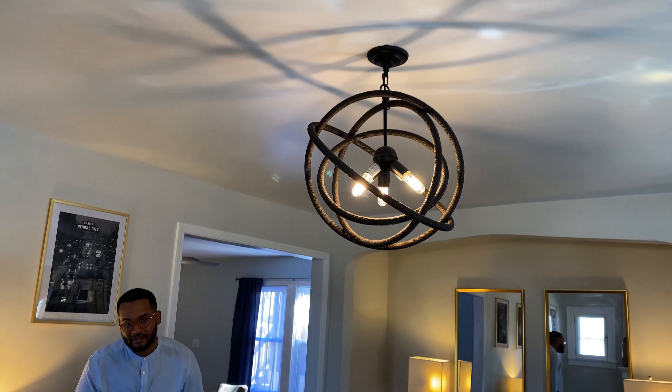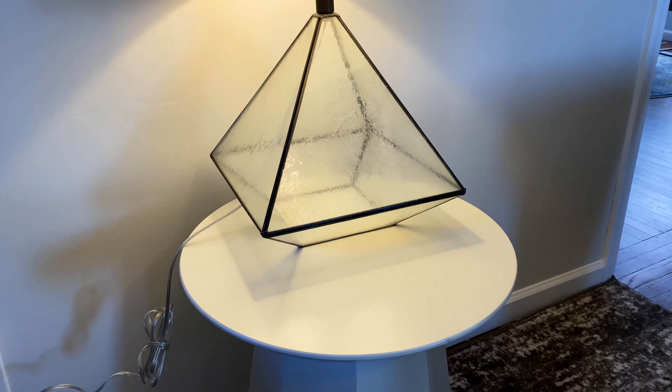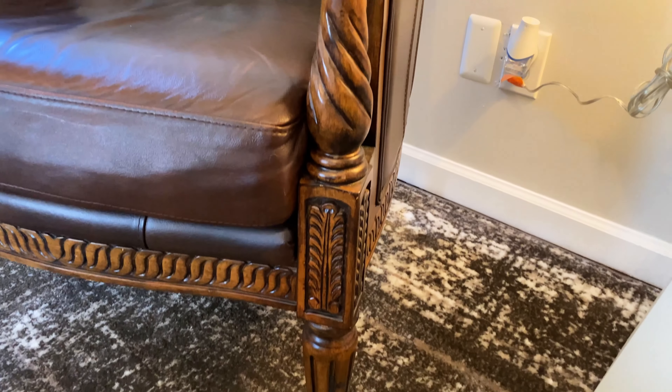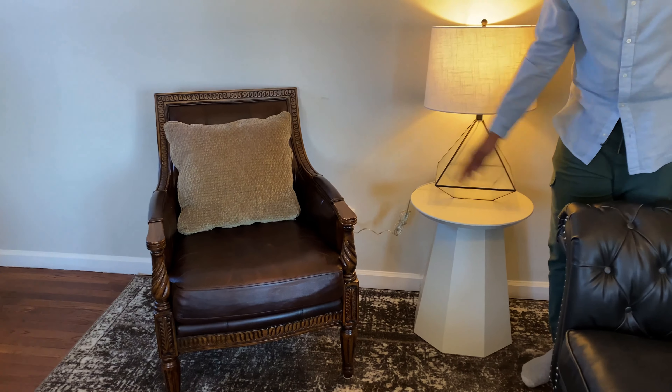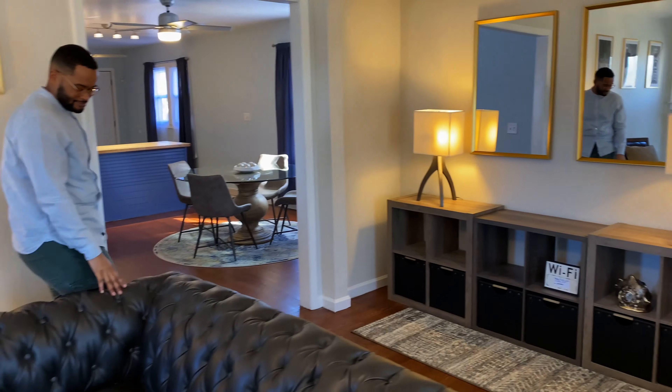What about this light? I met a contractor who told me he'd teach me everything he knows. As we got to know each other, he saw this and thought of me, and when I first saw it, I just nodded — yes. So he found this for me at a really good price. What about this lamp? This beautiful lamp was another liquidation item. The table — another Goodwill item. This chair came from Facebook Marketplace, beautiful detailing. The pillow I actually got as a gift from my aunt. These things kind of all come together, and everything in this room complements one another — it's very well put together.